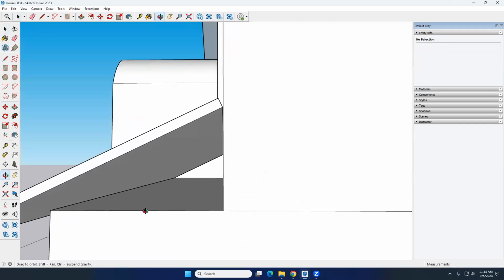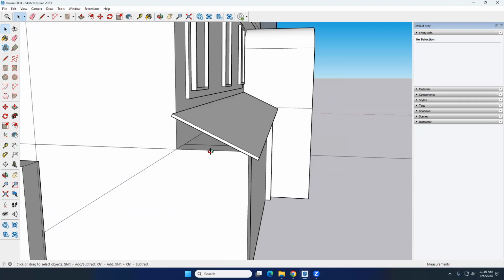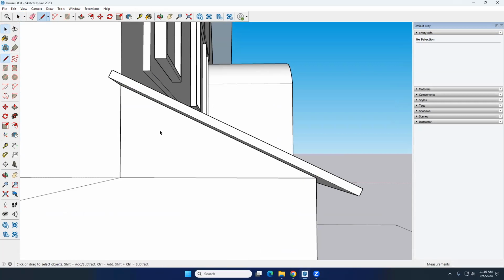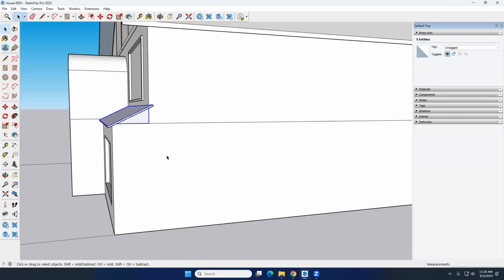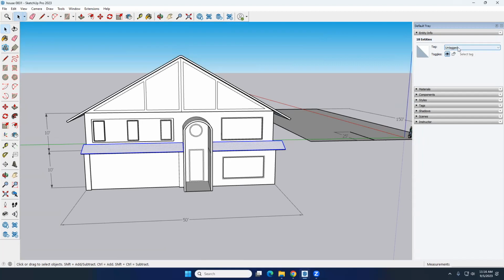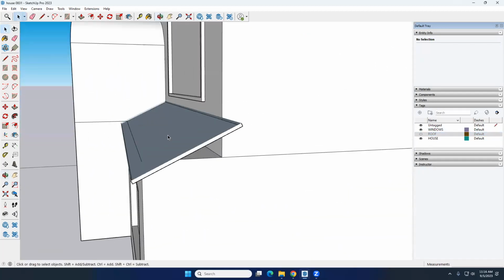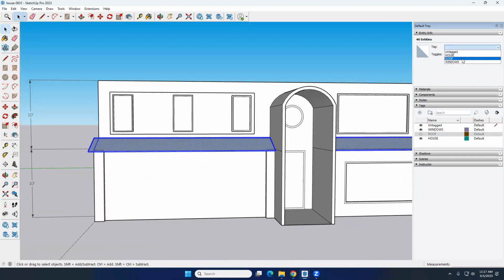And then I'm going to close it up, just like this. Come here, close up. There you go. Then the same with here, I'm going to close that. Here, here, here, here. There you go. Just make sure you snap to the right thing. Okay, and these are roofs, so they need to go into the roof tag. What I mean is we create a tag and put them in the roof, so in the end I can show and hide. Actually, there's something else I didn't put on there. I need to select this thing, and all of this, and put it into the roof. Okay, there you go.